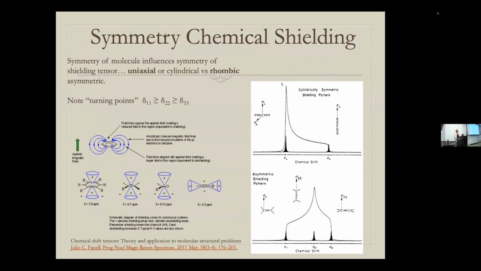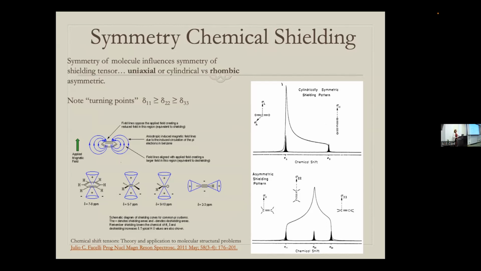The example I just showed you is what I would call uniaxially symmetric. That means that X and Y are indistinguishable. It has only one unique axis. Axially symmetric, uniaxially symmetric, cylindrically symmetric, this all means the same thing. Now, X and Y are not the same for very many things in biology, because we're just completely peppered with chiral centers, and then you're not going to have X and Y be the same.